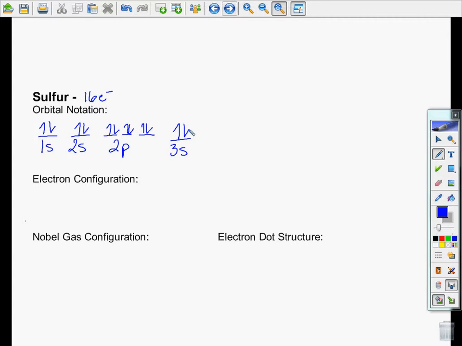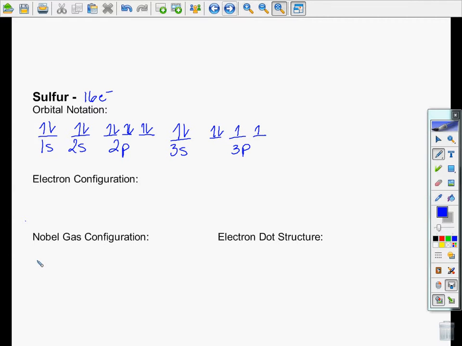Now which orbital are we going to fill up? 3p. And are we going to fill all of the 3p orbital? No. How many electrons are in the 3p orbital? 4. Look up there. Count. On the periodic table, before we get to sulfur, there's 4, right? 1, 2, 3, 4. So we put up arrow, up arrow, up arrow. The fourth one will be paired as a down arrow.